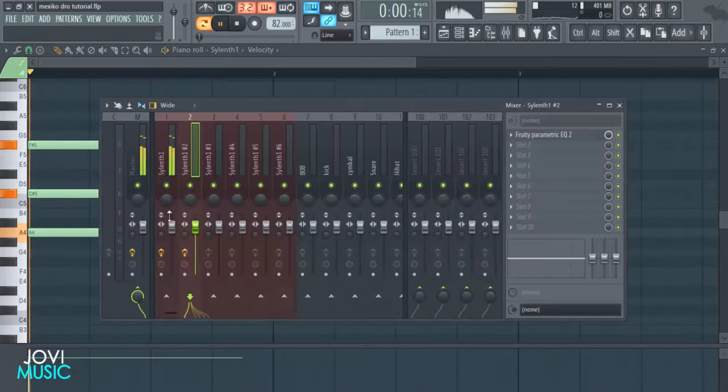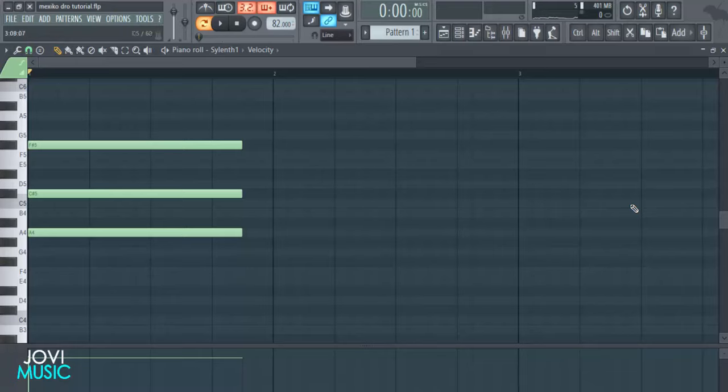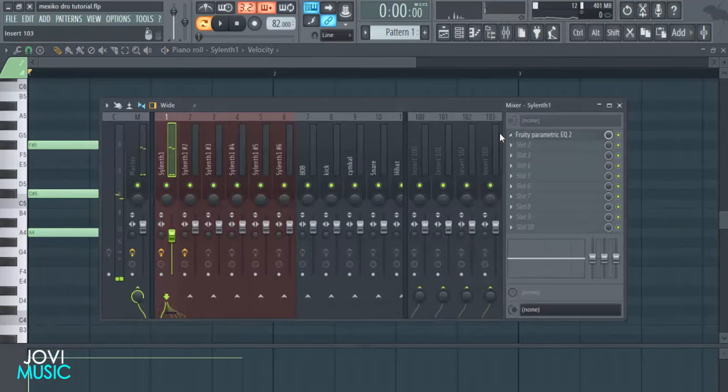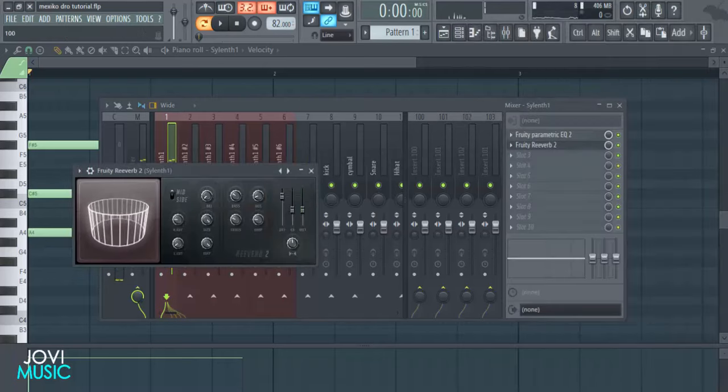Let's lower the volume. Let's add a Fruity Reverb, and let's cut some of the lows.